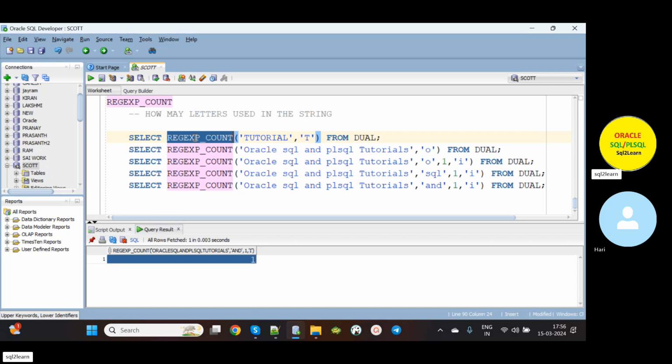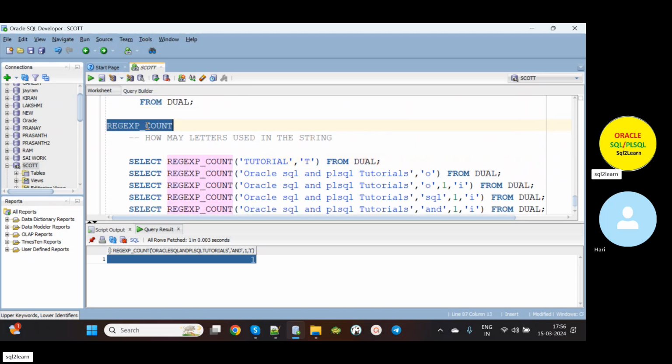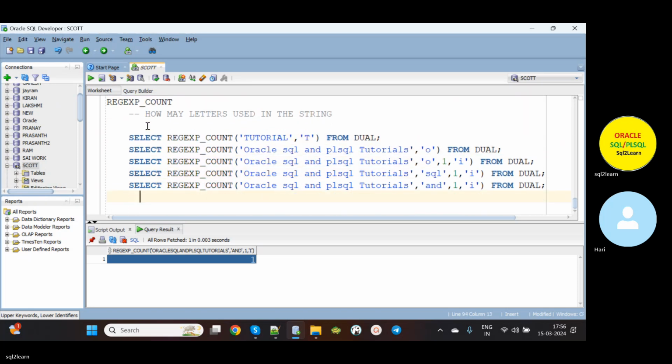So now you are in a position to find the count of characters used in a string. This is about regular expression count.